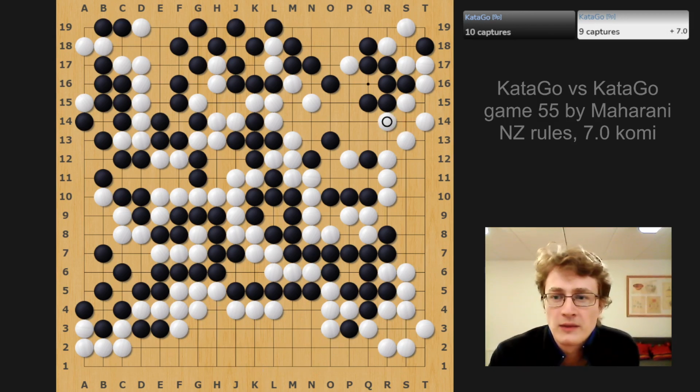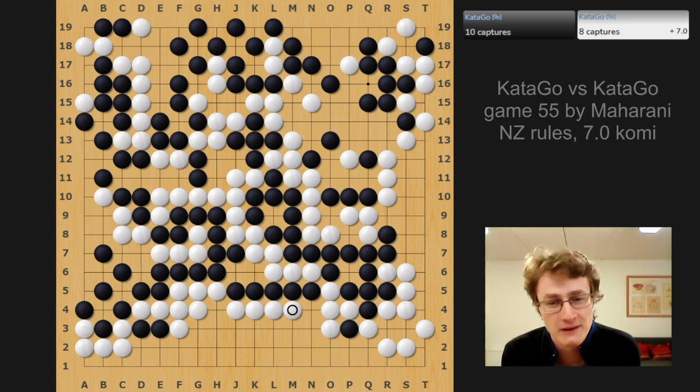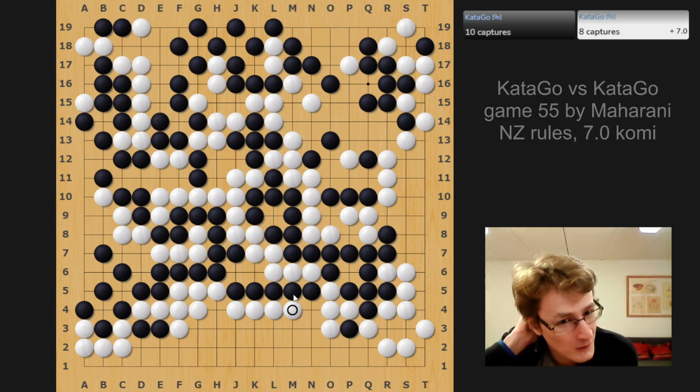So this is the way that black found to use P3 earlier on, when black played P3, white answered T3, and then to make it worthwhile, black had to find this variation in the game, where it ended up that M5 was center. So that's quite cool, I think.